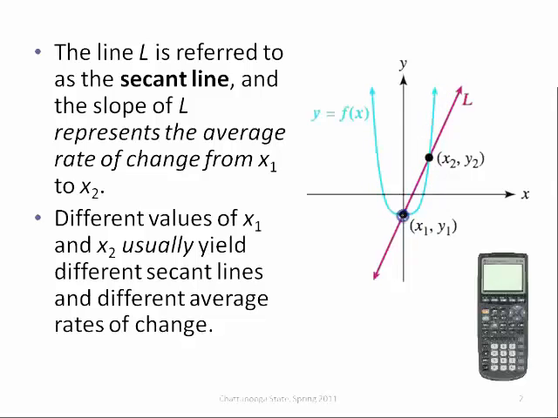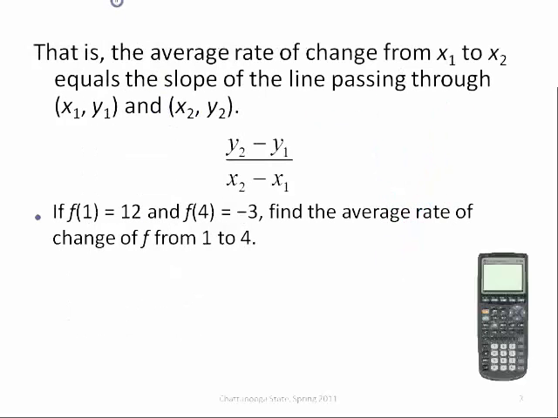In order to calculate the average rate of change between this point and this point, what I would have to do is find the slope of the line that goes through those 2 points. We call this the secant line. So if you know how to find a slope, you know how to find an average rate of change. Our slope formula, remember, involves subtracting the y coordinates on top and subtracting the x coordinates on the bottom. Remember, the little subscripts here simply refer you to which point those are coming from.